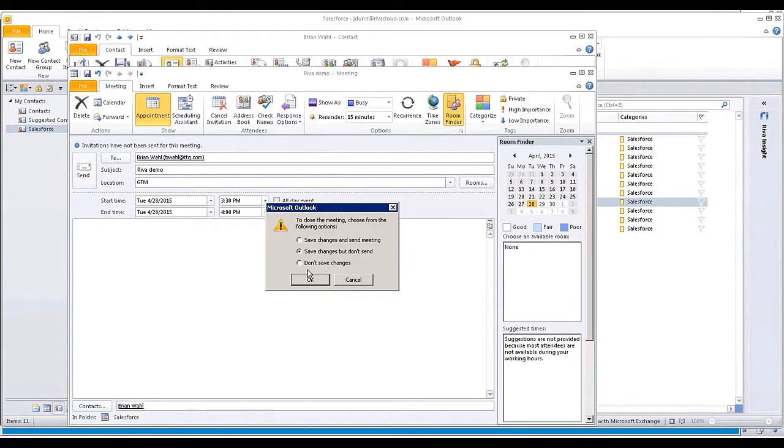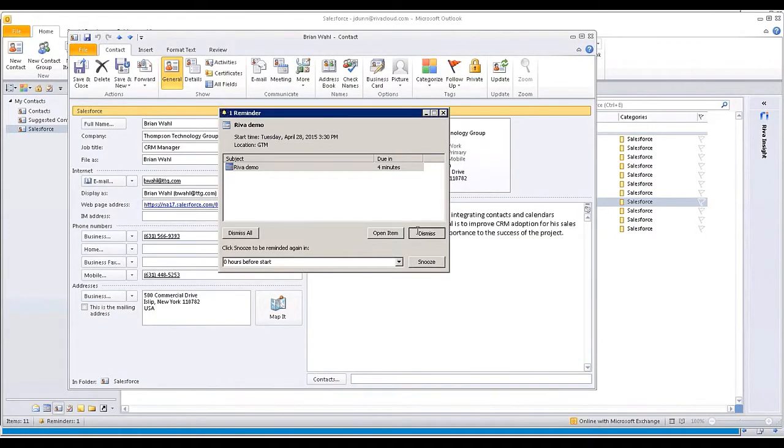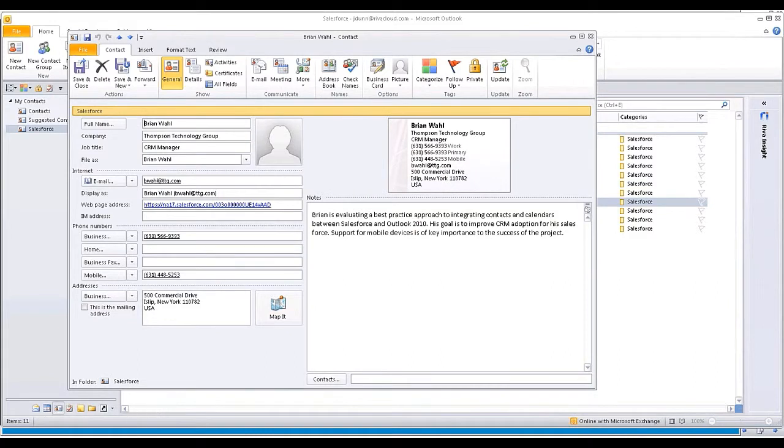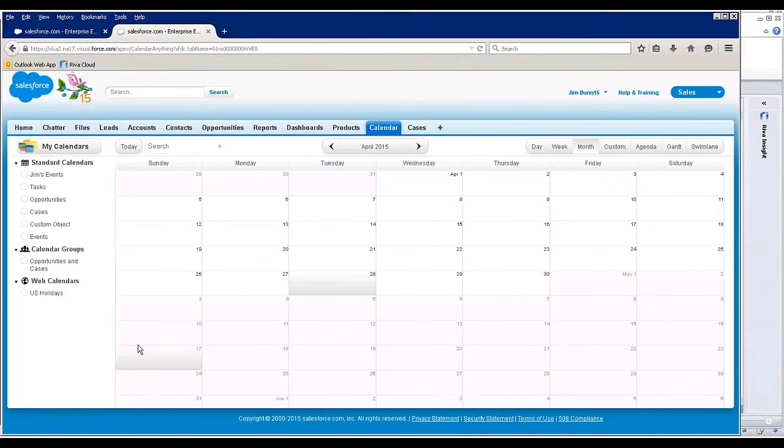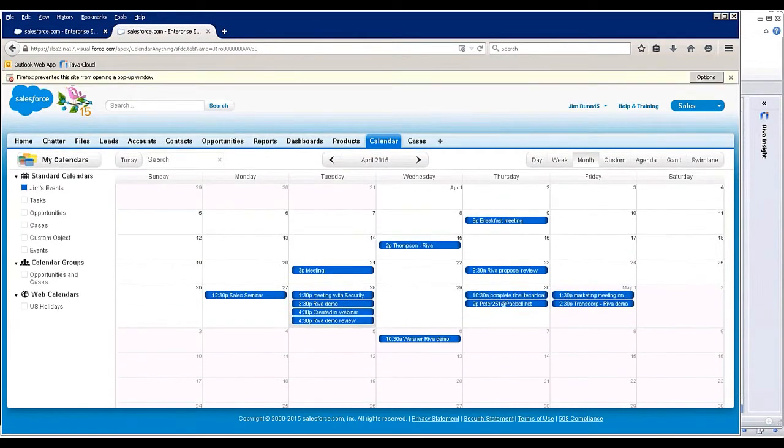Okay. Dismiss that. And let's go over to CalendarAnything and look at my events. And here it is. Again, if I wanted to append or edit that particular record, I'd be able to do so.